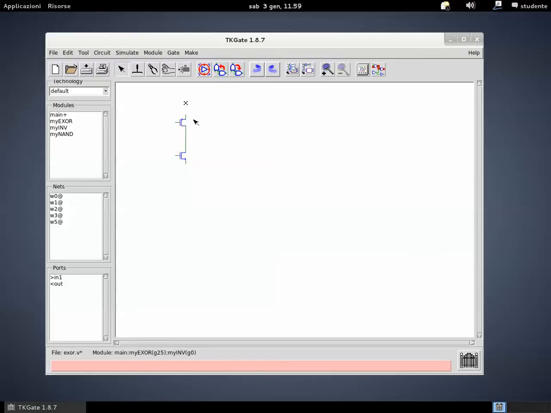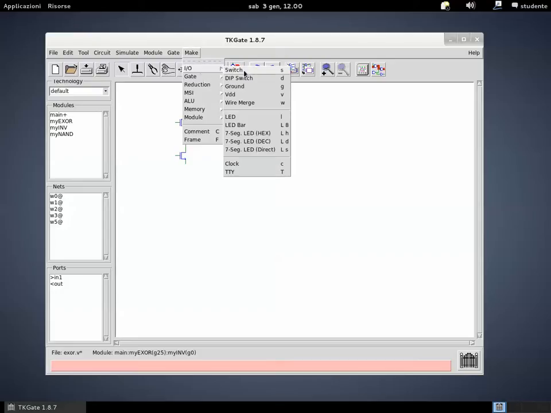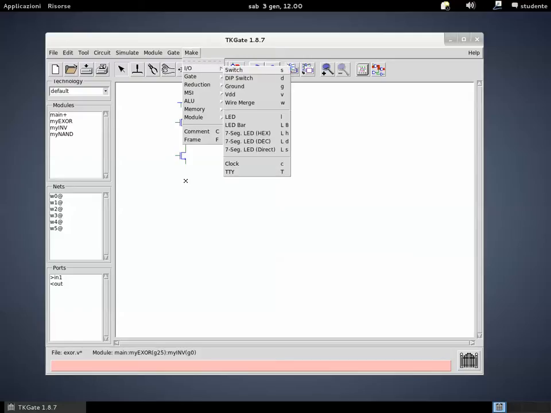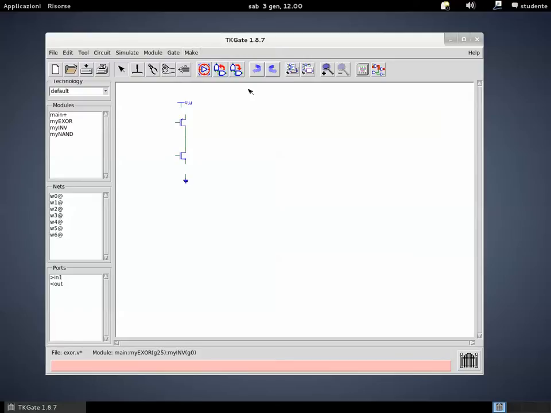Then I need also to connect the pull-up to the power supply, and the power supply is called VDD, and it can be found within the input-output menu, and ground can be found here as well. Those represent constant 1 and 0.